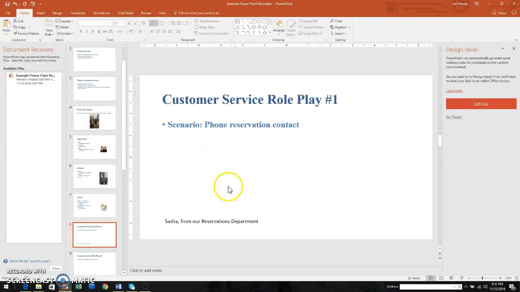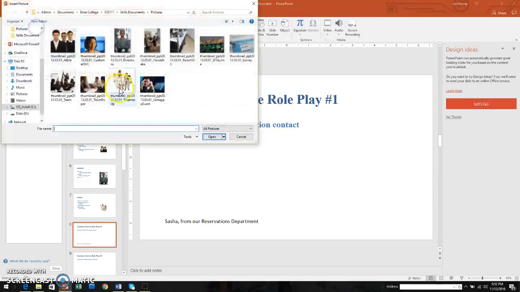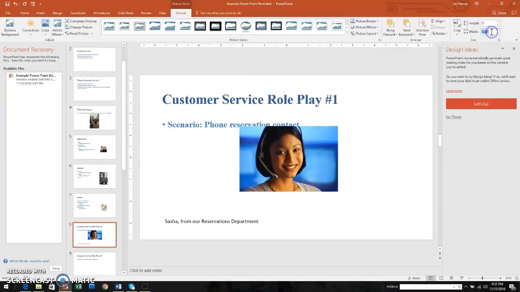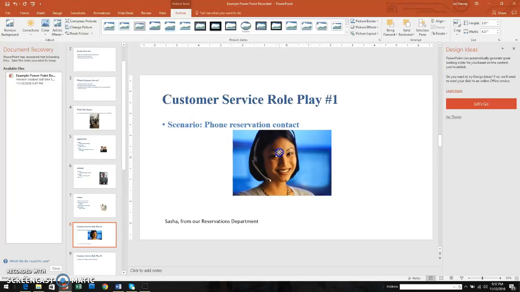Slide number 8 does not have the icon, so we'll have to hit the Insert tab and the Pictures. And this one right here is going to be Customer Service. Double click on it. All right, so that one we'll have to change to 3 by 4.51 inches. So 3 for the height and 4.51 for the width. And we'll just slide it down just a little bit below for the moment.